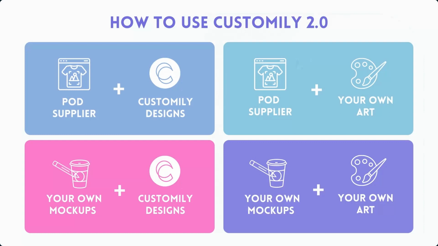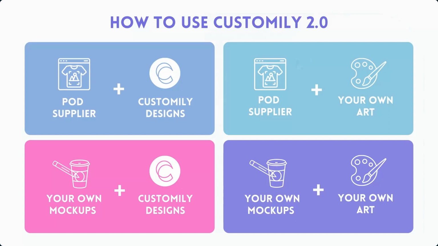So, for example, you can work with a print-on-demand provider who has its own product catalog and add a design from Customily's library to it. This is the fastest path and the one that allows you to have published products ready to sell in minutes. You can work with the print-on-demand provider, but choose to add your own designs to their products. In this case, you will have to populate your design library before being able to publish products in your store. And we have a great design studio to create your own art.